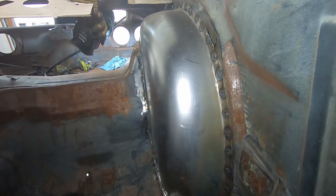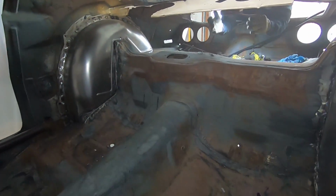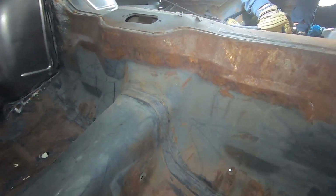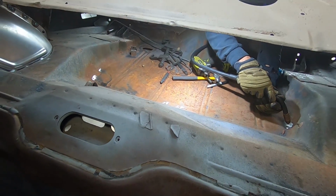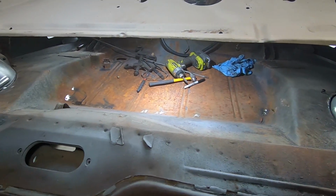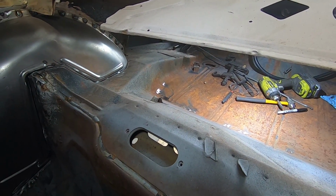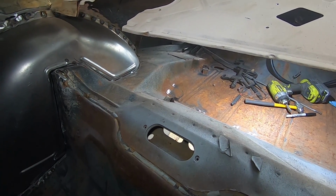So we got all the welding in place for the driver's side tub, looking really good. One thing that we're doing real quick, as I mentioned earlier, there's some holes here and there across the body of the vehicle. It looked like maybe they hole punched out the trunk. I don't know for sure, but we just did a little grinding. We're gonna fill in those holes and cracks.